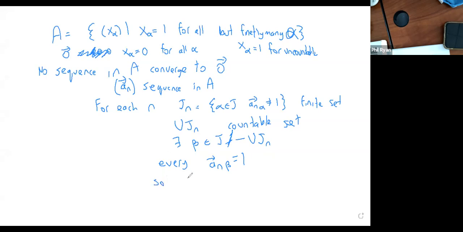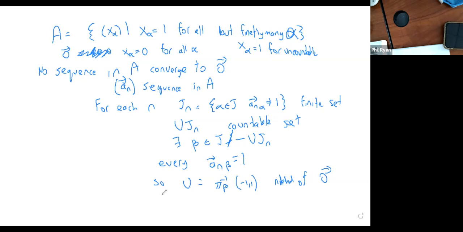So if we let U then equal the inverse projection of (-1, 1), that is a neighborhood of 0, which doesn't contain any A_n, because all the A_n are 1 for those things.